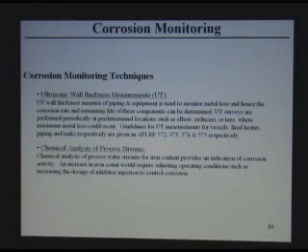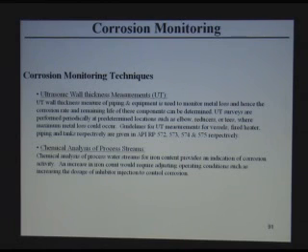We can use the chemical analysis of process streams. If you check your water from separators and you notice there is a low pH, then you know there is a corrosion problem. Then you check for the iron content. The iron content in this water gives you an indication of corrosion activity. And if you usually have, for example, 1 ppm iron, and you notice it became 5 ppm, so you have a problem.